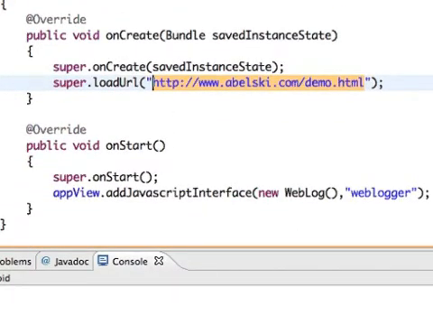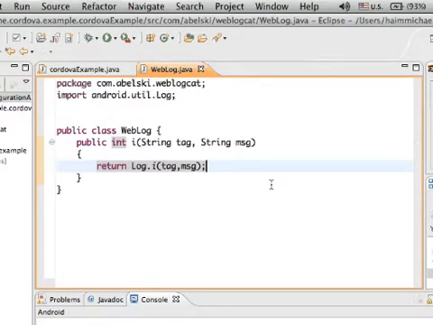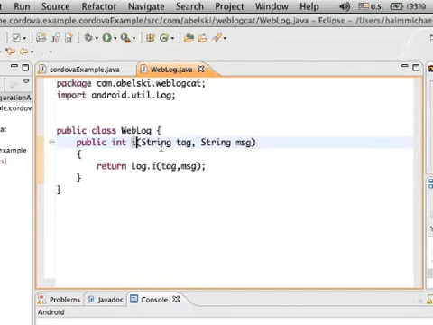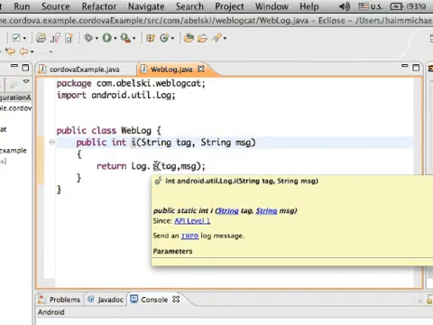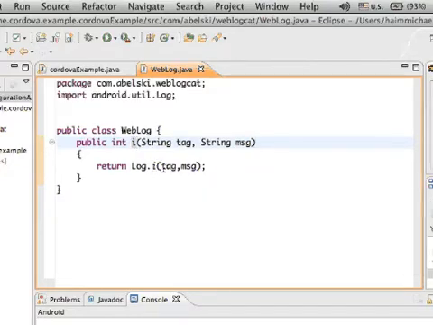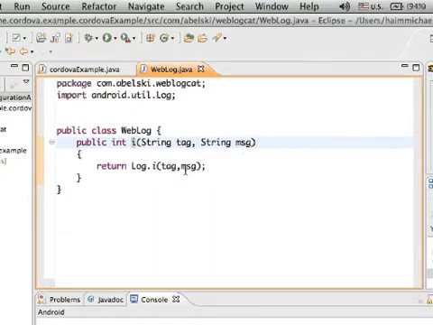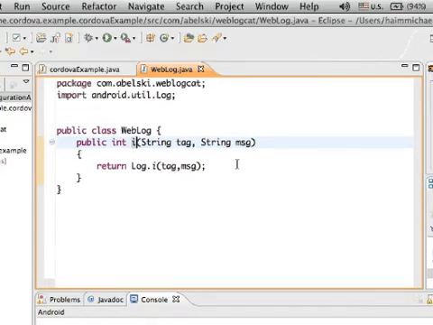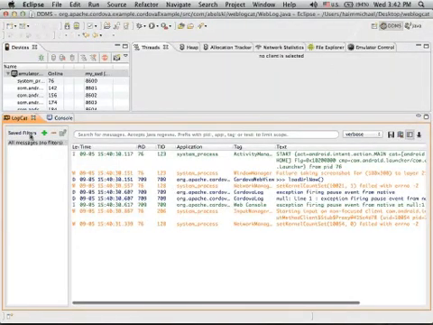Here in this code sample, I chose to define a new class. A new class, its name is weblog. And here in weblog, I defined the function I. And as you can see, when calling I on a weblog object, the two strings we pass are indirectly passed over to the I static function defined in log. When calling the I static function defined in log, passing over two strings, the second string is the message and the first is kind of a tag. That very specific log message will be added to the log messages we can already see in the logcat.